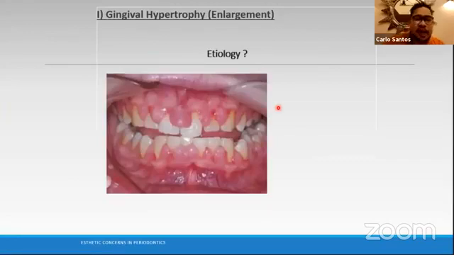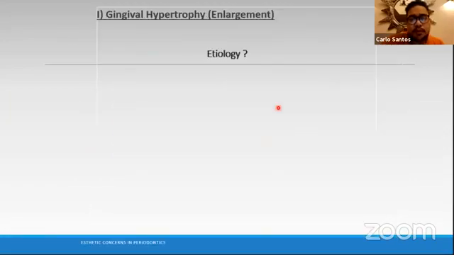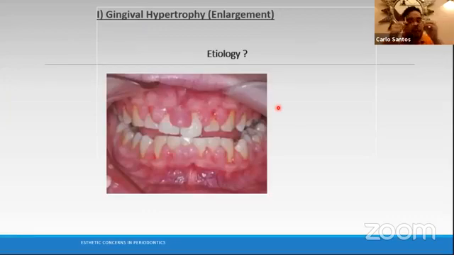Again, gingival hypertrophy or enlargement, because we're dealing with the abnormal gingival margin. First, we should know the etiology of this. Some of us may do gingivectomy, may do gum sculpting using our cautery machines. You know, we shape it. Actually, that's okay to do, but we have to know why this starts in the first place. Mostly it's drug induced, or sometimes irritation induced. Irritation fibromas look like this. We have to know what causes it, because if not, it will just come back. So doing your cautery would be of no use.